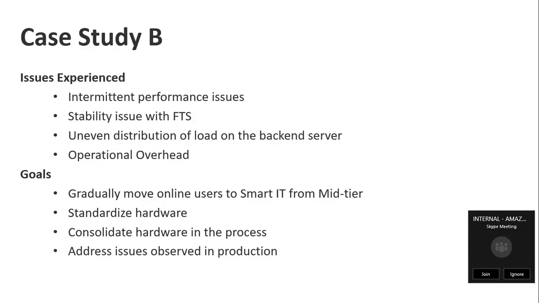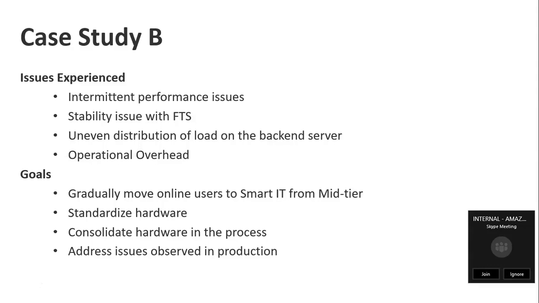So they established some very clear goals. One of the directions they had planned for is to gradually move their online users to Smart IT from the mid-tier. Mid-tier is where they started. They've been on the Remedy platform for a while, and with the release of Smart IT, they were gradually moving their service desk agents over to that Smart IT interface. That was a gradual move with the expectation that mid-tier would then be limited to supporting either admin activities or integration activities.